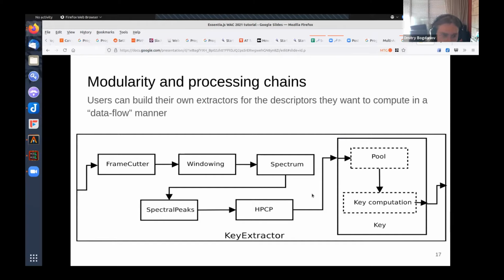So you can say the input audio we pass to a frame cutter. It's a typical pipeline to estimate the musical key. So from the audio, we cut short segments of audio. Those frames are then passed to windowing, which is just an intermediate algorithm to compute spectra.